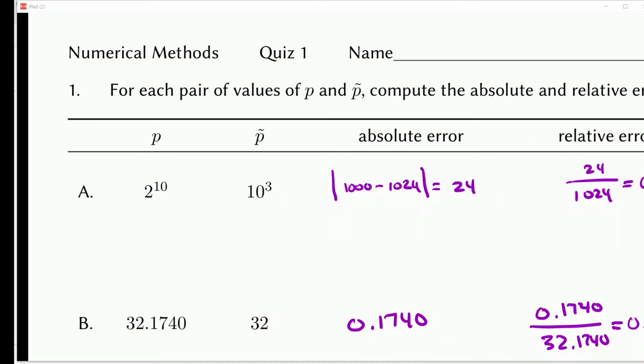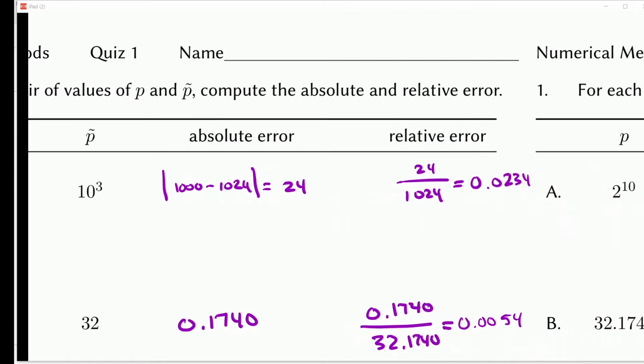By the way, each one of these things is an approximation that some people use in real life. So for example, when I'm doing calculations, trying to figure out something to do with powers of 2, I just know that 2 to the 10th is approximately the same as 10 to the 3rd. So if I want to approximate 2 to the 20th, it's 10 to the 6th. So anyway, how far am I off when I do this? Well, 24 is the absolute amount that I'm off. By the way, this also helps you figure out logarithms base 2, compare them.